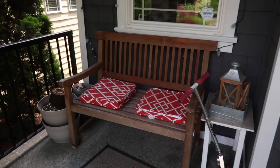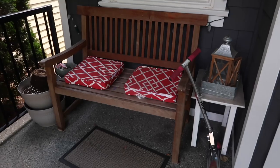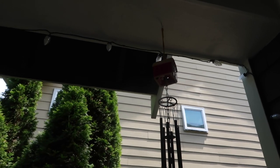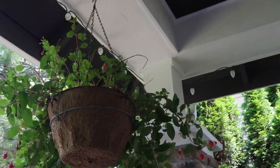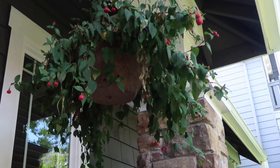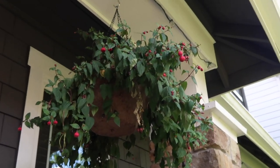Then we have little red pads here on our bench. They're not my favorite — they didn't come with it — but they are nice to sit on. And then I also have my little barn wind chime up here. You really can't see it in this lighting, but it's kind of cute up there. And then of course we have my red and blue flowers over here. This one is doing better on this side, but the back side was really damaged when I first got it so it's still coming back to life. It really shrivels up if I don't water it for a day or two, but it'll perk back up later this afternoon — it has lots of little buds so eventually it'll have a lot more on it.